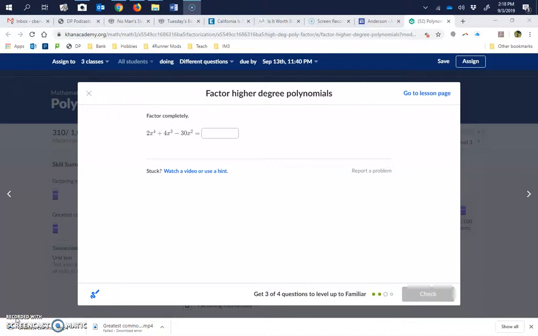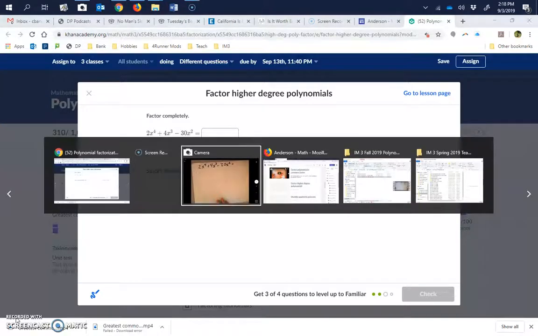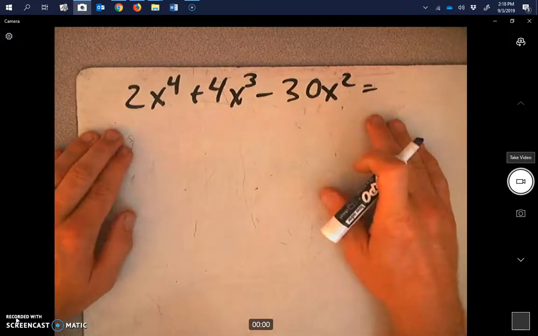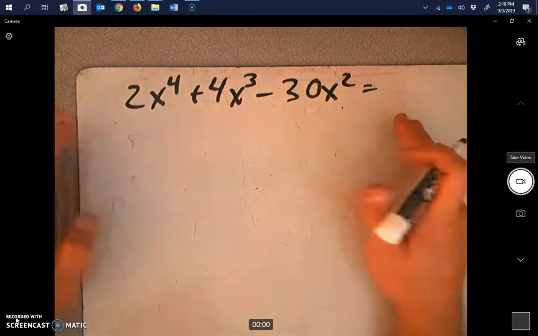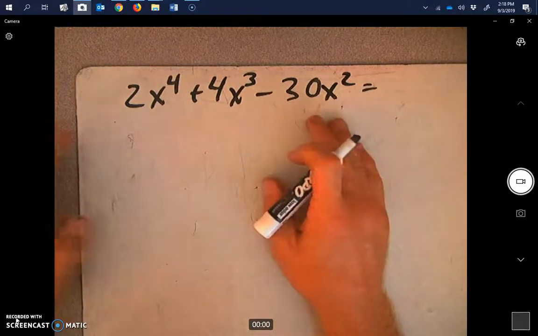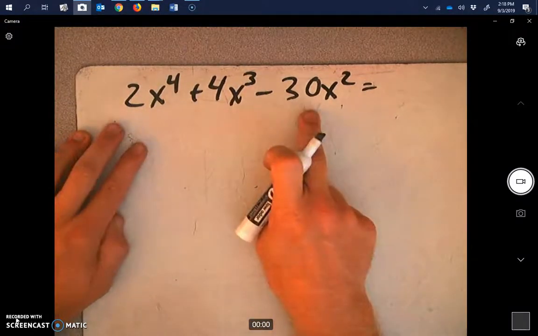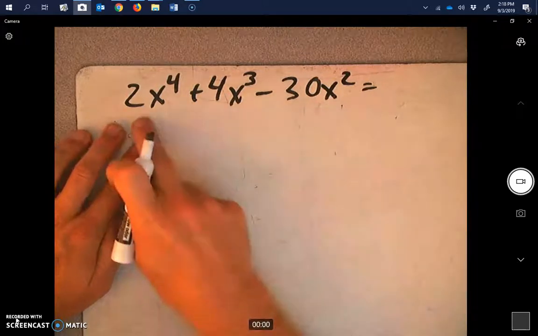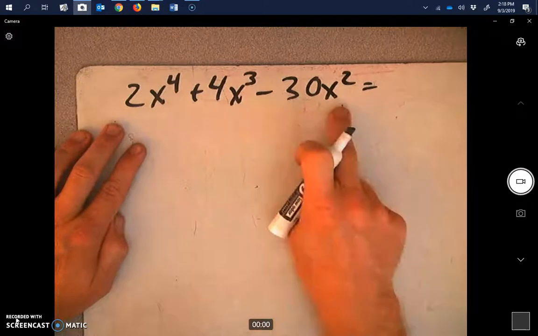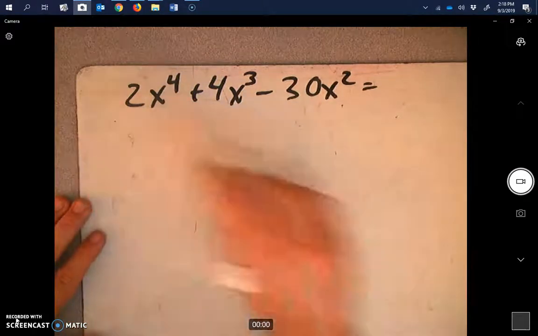Okay, so we have 2x to the 4 plus 4x cubed minus 30x squared as question 3. And I have that right here. All right, so it's just a regular trinomial. The first thing you want to look at, which I haven't really talked about quite yet, is if you can factor out anything out of all these terms, which we can. We can get a 2 out of all of them because they're all even. That's 2, so that'll get rid of that coefficient. And then we have x squared in all of these. So let's do that first. Let's pull the 2x squared out.